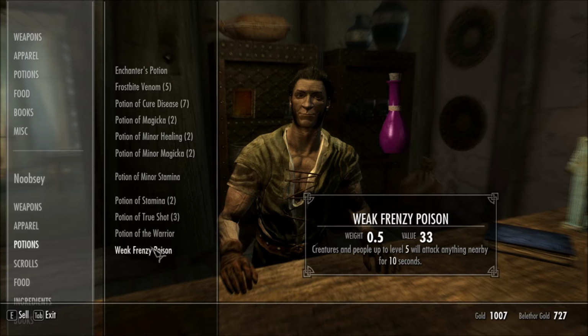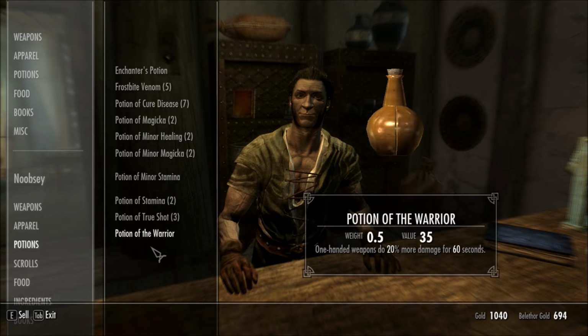Creature and people up to level 5 will take anything nearby for 10 seconds. Yeah, that'll help me out a lot, idiot.